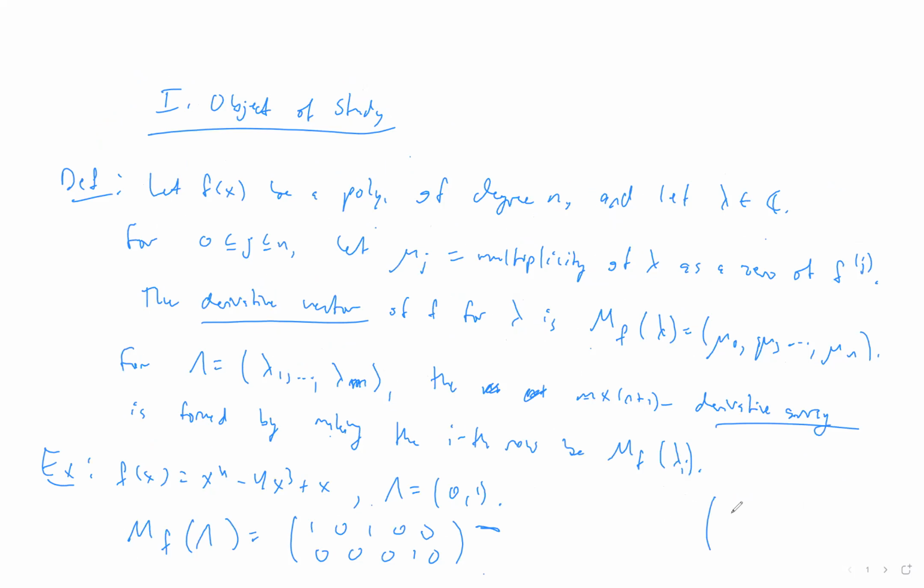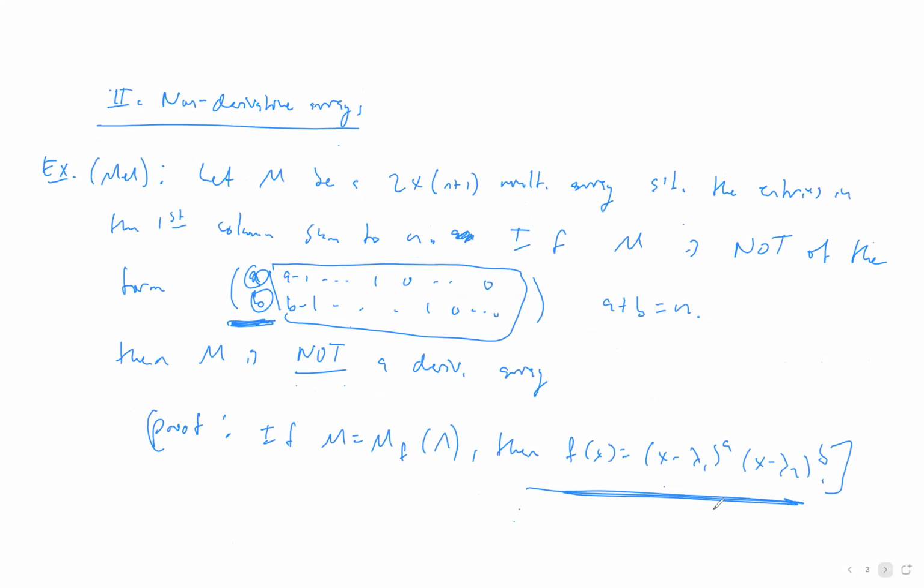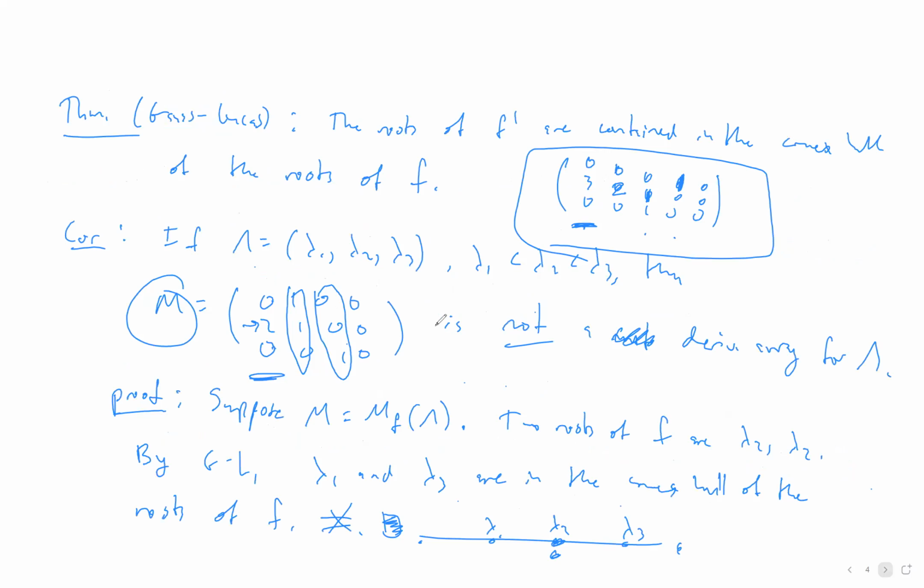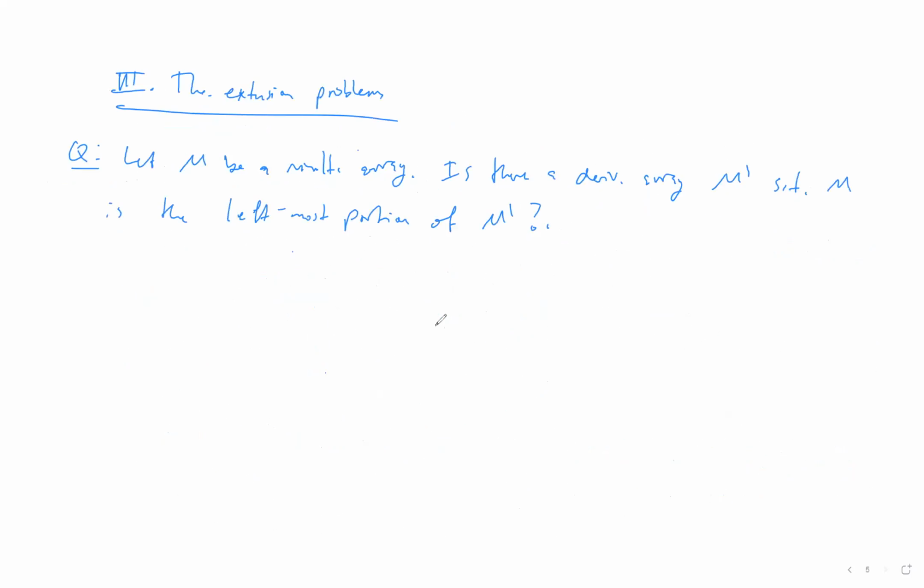So that's not a multiplicity array. Okay, there should be examples here. Yeah, so some of these. So if I truncate this here, this itself will not work. There are examples where you take a derivative array and look at just the leftmost portion. This is itself not going to be a derivative array. Maybe there's stuff here. Okay, in any event, here's the question. So this is Mel's question, and then the answer.